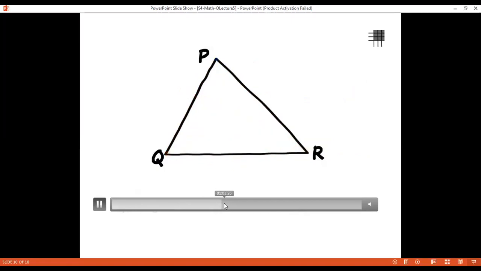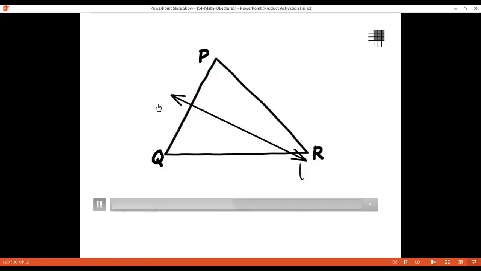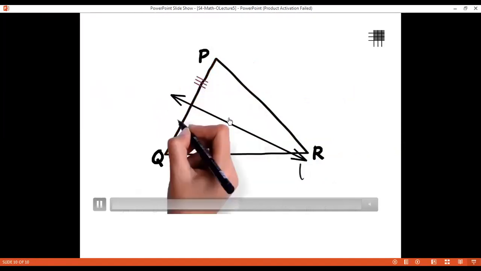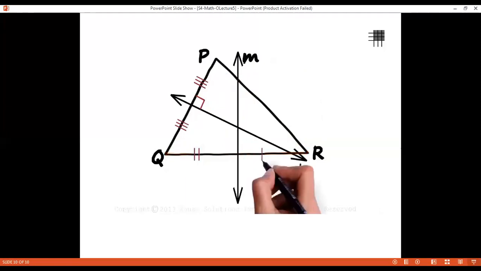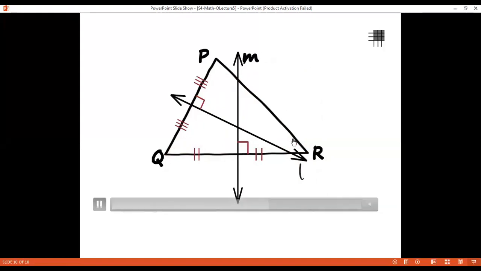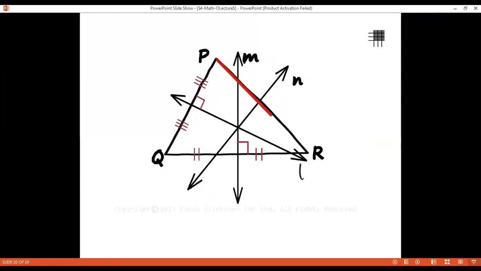I can't hear you. Miss, we half it. Yes, exactly. We find the half of this side, and then using the set square, we draw this perpendicular line, and this is the perpendicular bisector. It's not necessarily passing through the vertex, okay? So this is the second perpendicular bisector. And now the third perpendicular bisector, the same thing. We measure PR, we find the midpoint of PR, and we draw the perpendicular bisector. Those are the three perpendicular bisectors.